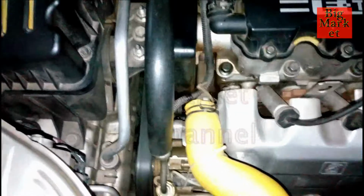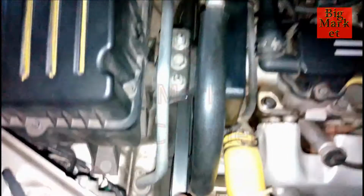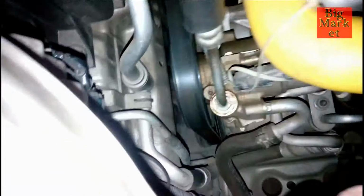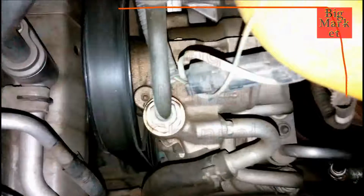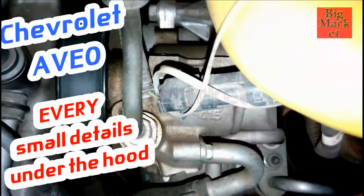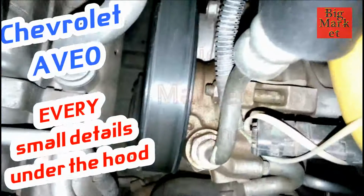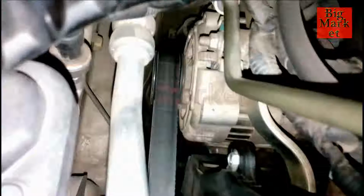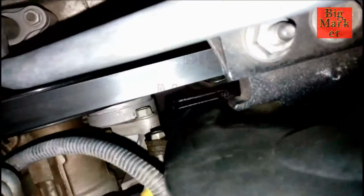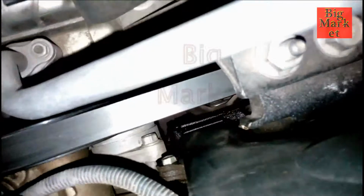this is the power steering line. As you see here, this is the power steering line to the power steering pump. This is the power steering pump. It's connected to the crank pulley and to the alternator. This is the oil, the power steering pump. And here is the alternator which gives power to the car, and here the air condition compressor. It's connected to the crank pulley too.